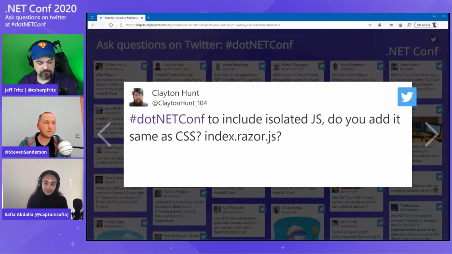Although the way that it's supported is you can actually load any JavaScript module into your web application just using an import reference. So it supports all ES modules. And then you could invoke exported functions on those modules directly. So you can check out the documentation on that as well. We've got documentation for all these features. So it doesn't work quite the same way as CSS, but you can achieve the same effect.